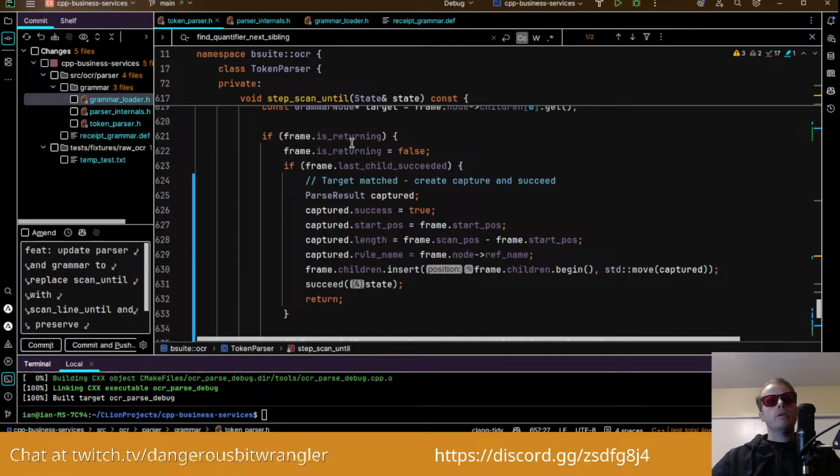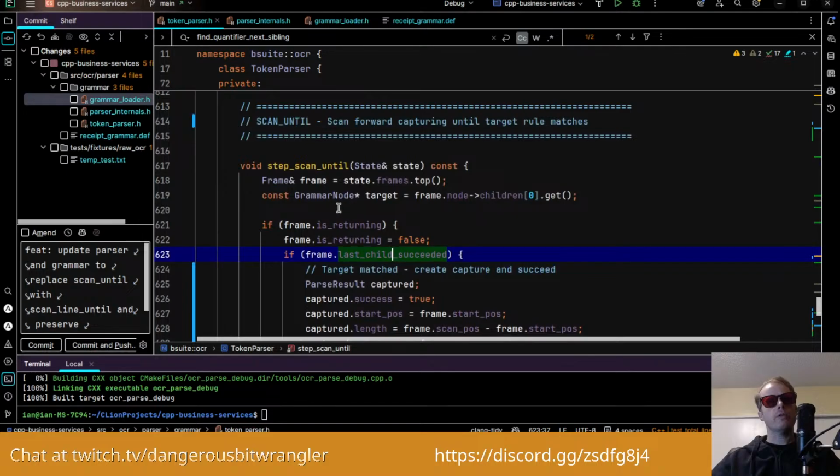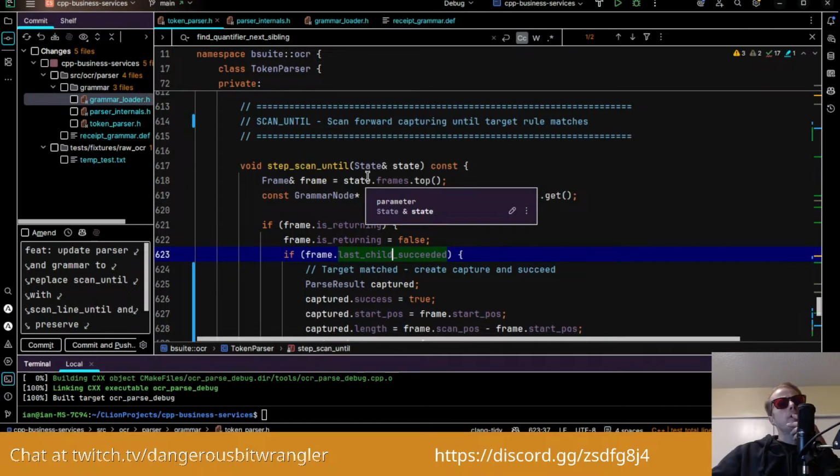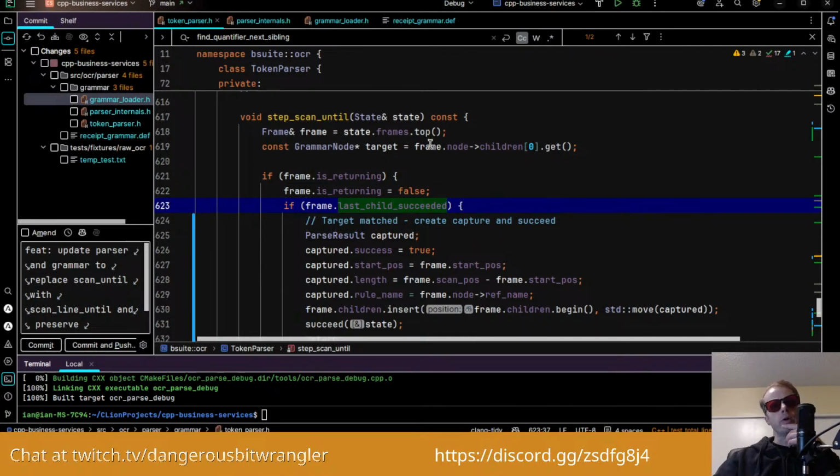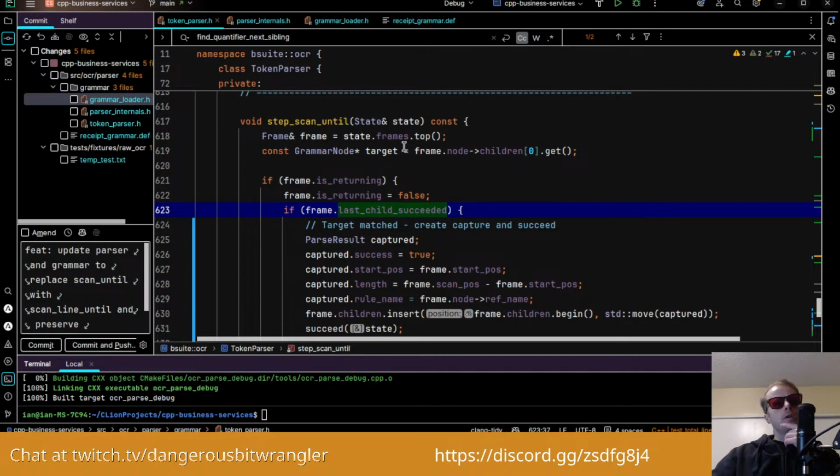Alright, let's go through this method. I wish I could make my screen bigger. It's really hard to work in such a small scope. I'm just trying to make it big enough so if you're watching on a smaller device, you can see it, or even on a screen that's further away.